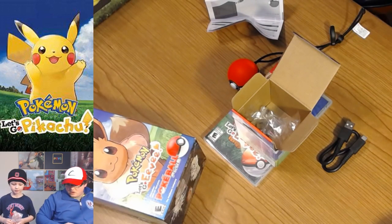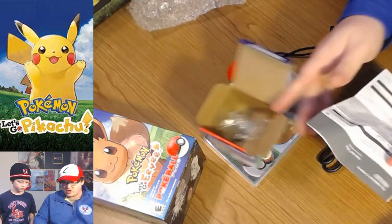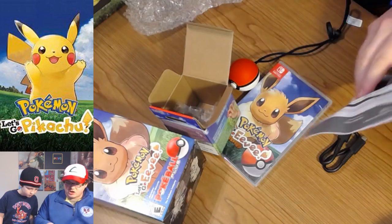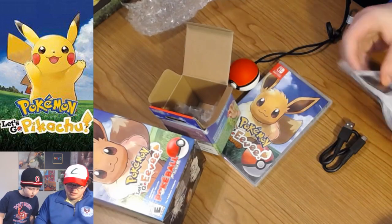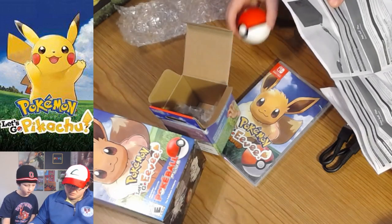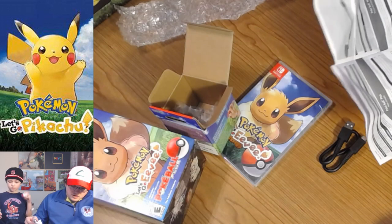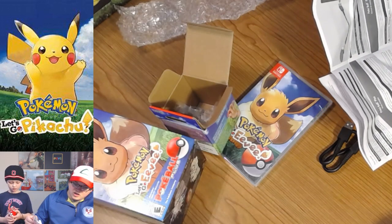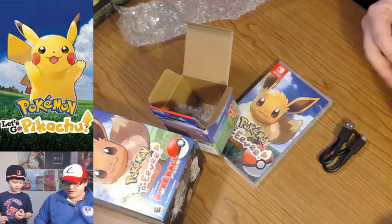Okay. So, Jack, let's look at the instructions real quick and see if there's anything that anybody really needs to know. So it just tells you how to charge it. There's probably something in here how to sync it. No? Oh, hey, how to pair. How to pair the Pokeball Plus to software. Follow the instructions provided in the software. Wow. Okay. That's not very helpful.